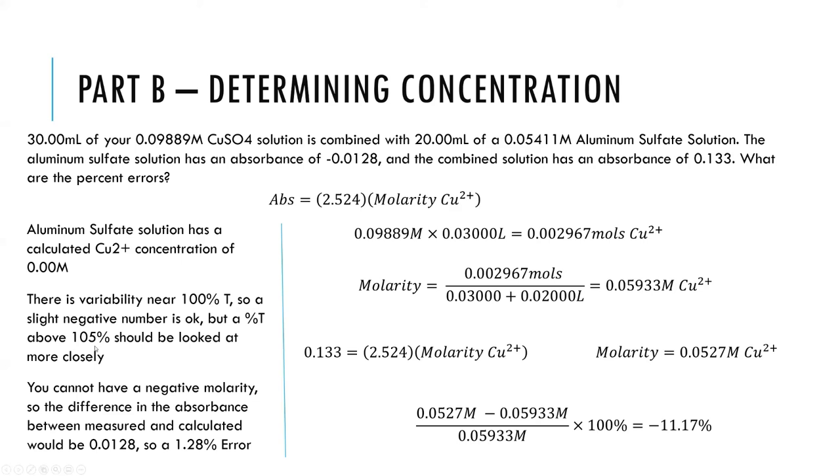If it goes a little farther beyond 100%, so I would say over 105%, there might be some sort of an error with the calibration of the instrument. So do a quick calibration again, and then try to remeasure this solution. It should be very, very close to 100%. And you'll convert that percent transmittance into an absorbance and see what the error is based on the theoretical value of zero molar and zero absorbance. That third solution, however, does have that transition metal in it.